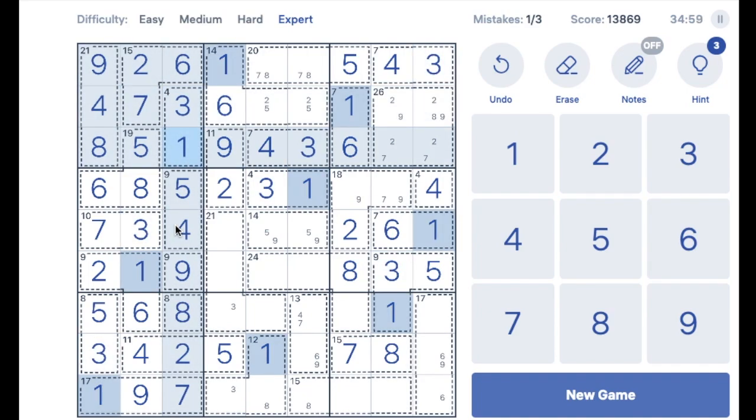Good, so we've done a whole other box there in the top left. Let's see what else we've got. So these are 2 5s, another key point, okay? These can only be 2s and 5s, meaning these two numbers here cannot be a 2 anymore because the 2 must go within one of these 2 boxes. So this must be our 9, that can't be a 2, so it must be an 8.